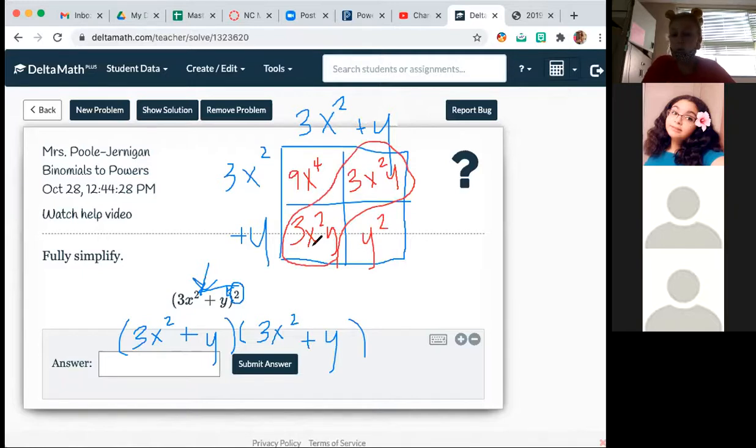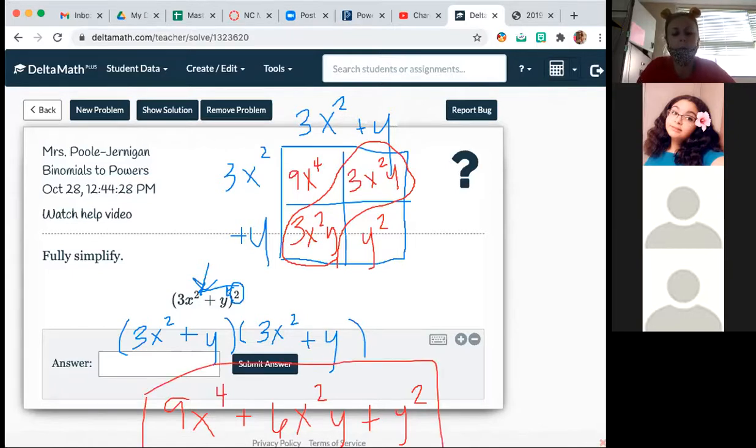And it's not because they're both 3's, y'all. They both have 2 x's and a y. So what's 3 plus 3? So this should be 9x to the 4th. Then this has 2 x's and a y, so it's going to come next. So plus 6x squared y. And then what goes in the back? What's in the back? Y squared. Not y2. We're not playing bingo. Y squared. Are y'all okay with this one? All right. Saw some crazy stuff. I'm not sure what some of y'all were doing.